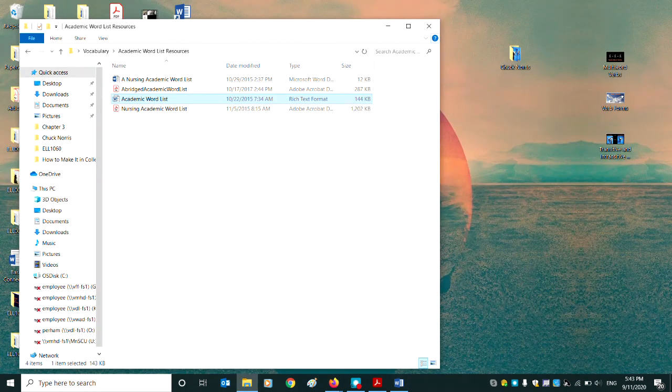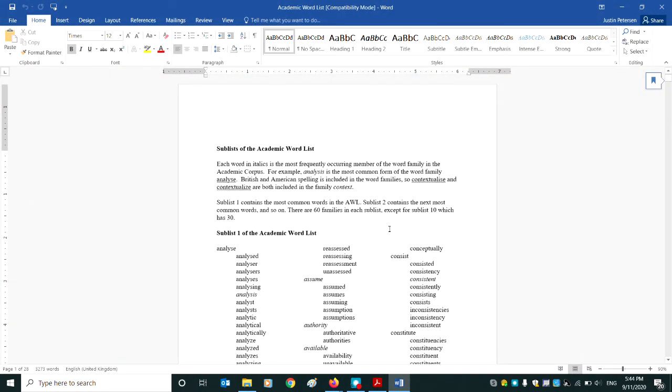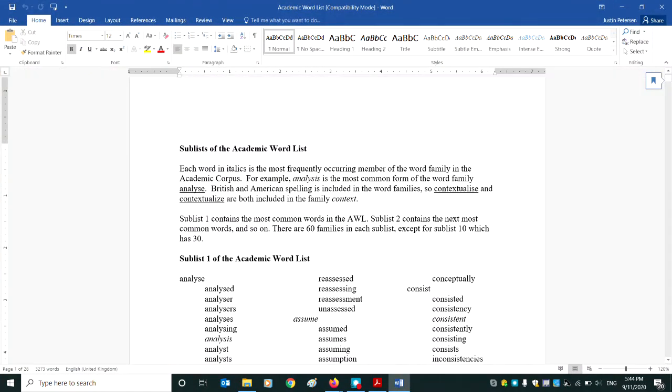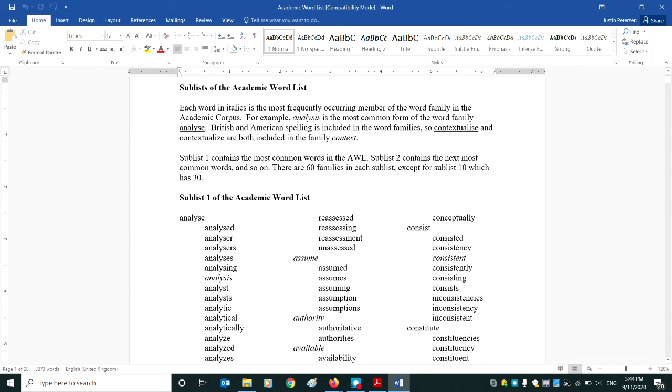And then if you're learning academic vocabulary, another good resource is the academic word list, because the academic word list is organized according to word families. So if I want to find the other forms of the word create, then, okay, the academic word list is pretty long. So there's a find function in Microsoft Word.